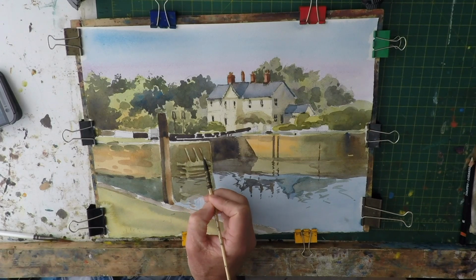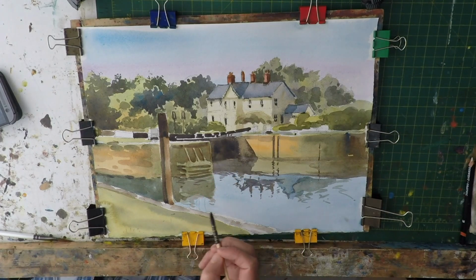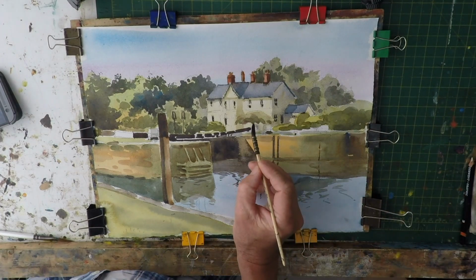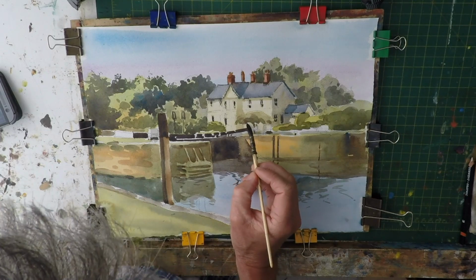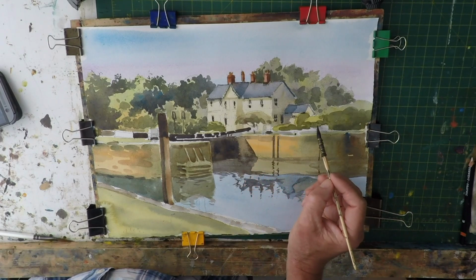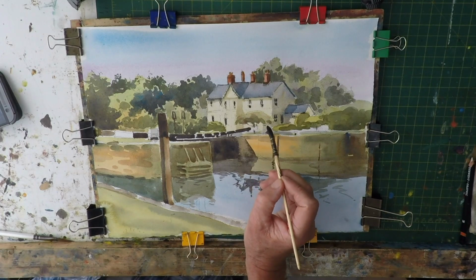Very dark down there. Got some stones that come across. But that's about it really. Oh, I'll just put my arm in it. So that's where you've got to be careful, don't put your hand in it. There's a little branch on there. I'll just put those remaining branches in. And that's it. We're finished.